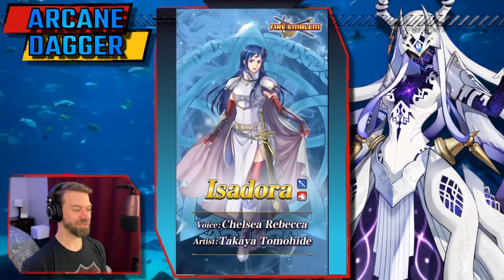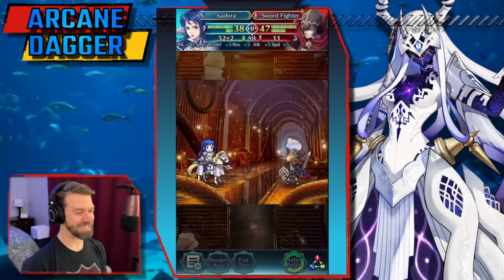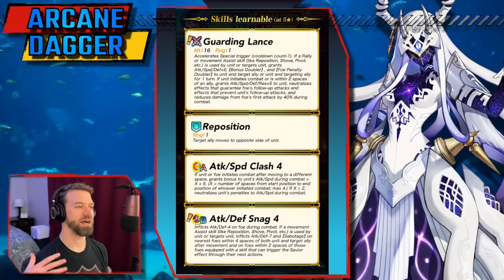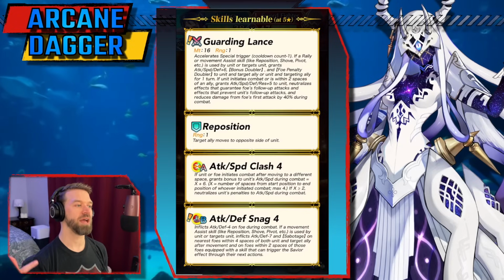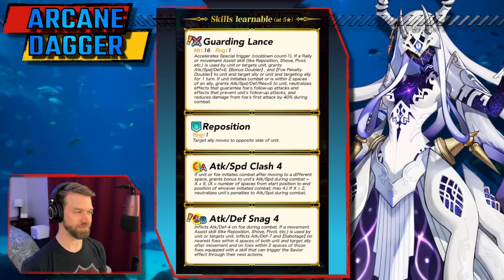All right, Escort of Foray. This is Isadora, Lance Cav, which is tough. And the role this unit plays, you've got Guarding Lance, which has Slaying. If a rally or movement assist skill is used by unit or target's unit, grants attack speed defense +6, bonus doubler, and foe penalty doubler to unit and target ally, or unit and targeting ally for 1 turn.